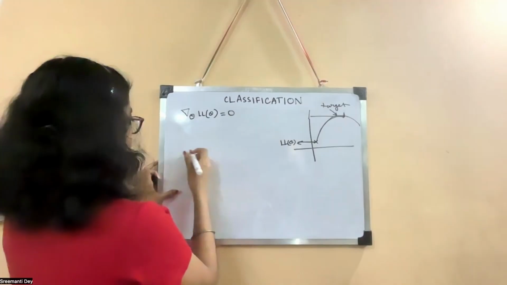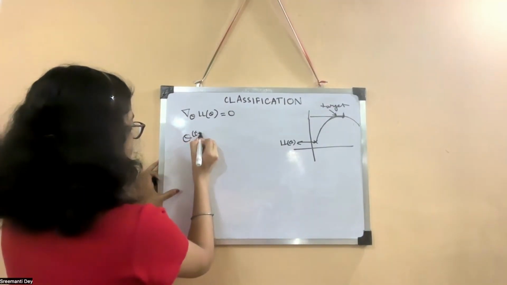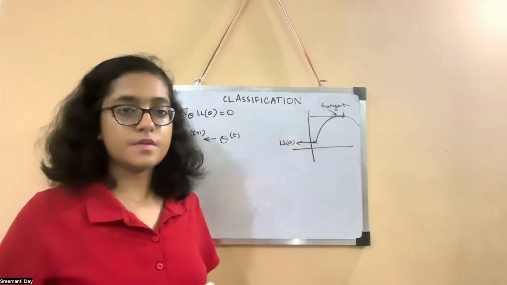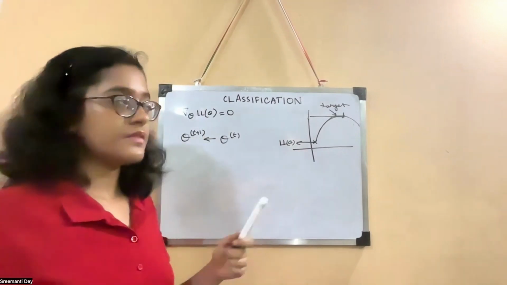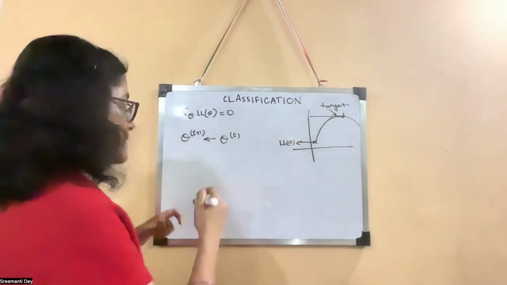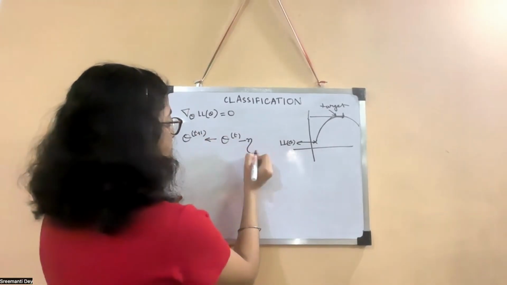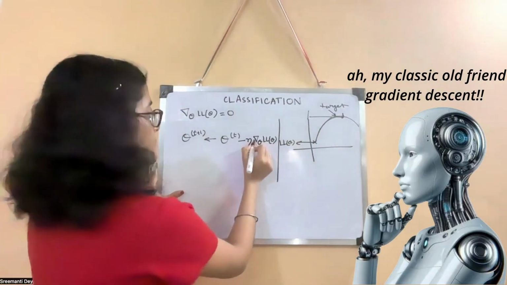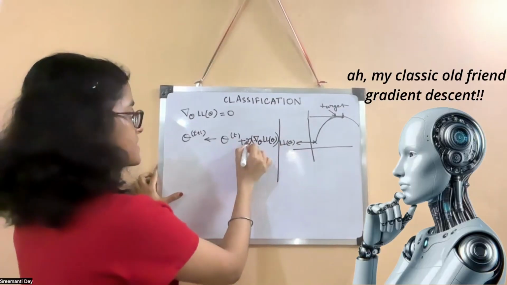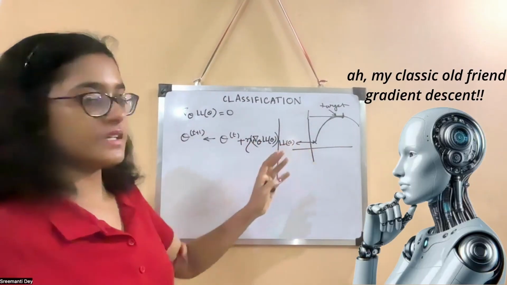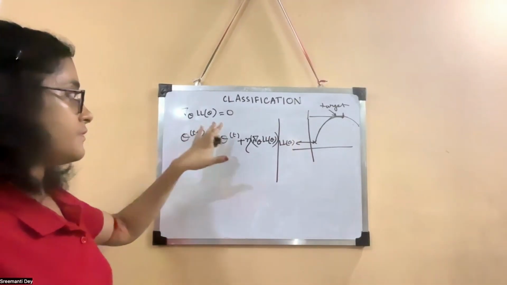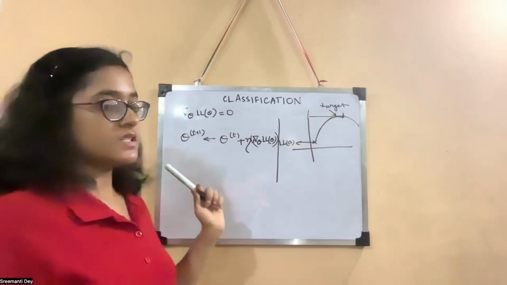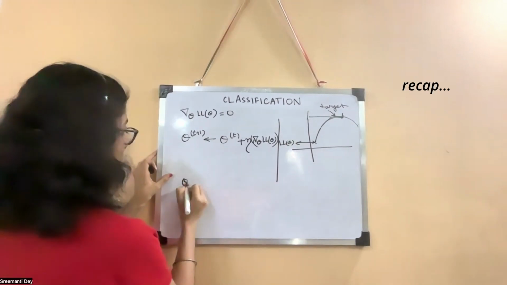So what are we going to do? Simple. We are going to use our gradient descent formula. Theta t plus 1. We'll initialize theta with some random values or 0. And then we'll follow this curve. So theta t plus 1 is going to be theta t minus eta times the gradient of LL theta. Minus of this, so practically it's plus. Why is this? Now, we are not going in the direction of the slope, we are going to maximize the likelihood. That is why we need to move in this direction, which is very important. So now this is our gradient descent formula. So I'll just write it out again.